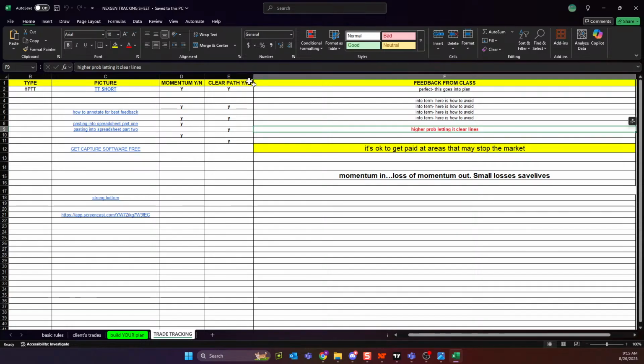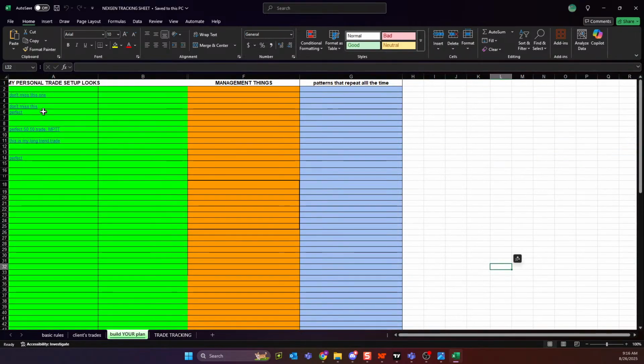This is what I did. This is what I saw. This is what Mark said. Mark said, I'm trading in determination conditions, but he also taught me how to avoid making that mistake. Or Mark said, this was perfect. Every rule is met. What a great trade. Drop that one into your trading plan because that's the pattern that you need to memorize, because that's the pattern that produces an edge. Both spreadsheets that I gave you guys today will have that trade tracking.